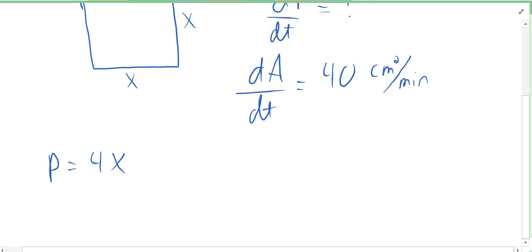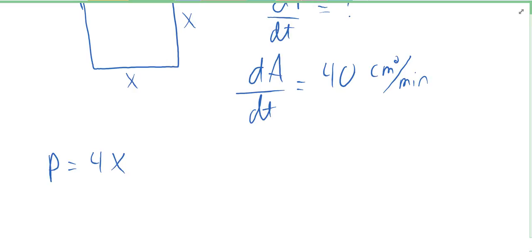Okay? So we can go 2 routes with this. I'm only going to do one. But we could derive this the way it is. We're going to get dP/dt. We're going to get dx/dt, right? We want dP/dt, so that means we have to be able to find dx/dt somewhere. Okay? But I know dA/dt. So if I can link x and A together, then I can find dx/dt by using dA/dt. Does that make sense?